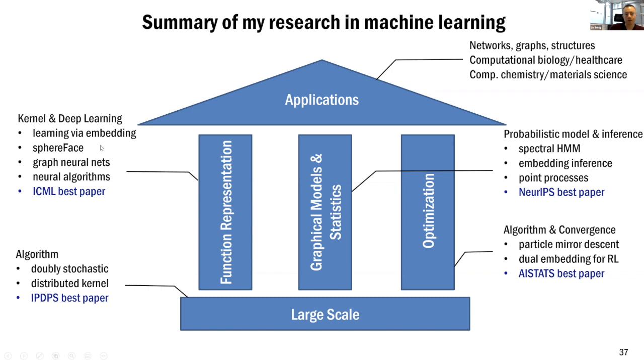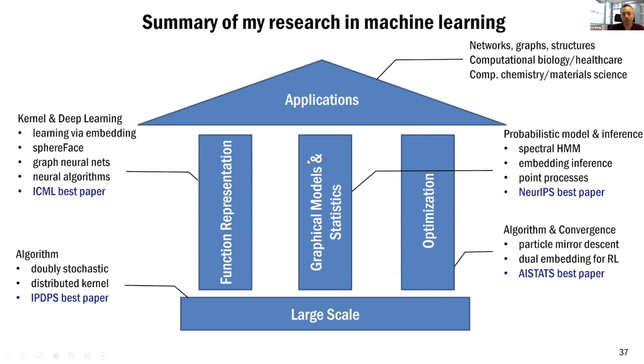It can be graph neural nets. It can actually be convolution features for images as well. And I've also been working a lot on probabilistic graphical models. You have been seeing graph neural nets applied to graph data, but another set of methods for dealing with graphs is probabilistic graphical models. So I've been looking into things such as spectral algorithms for hidden Markov models, or even dynamic event data from graphs as well. And optimization is also something I'm very interested in, especially connecting optimization methods with sampling methods.